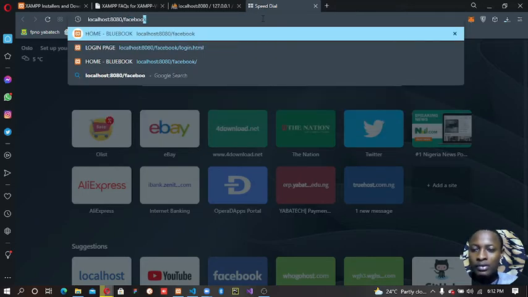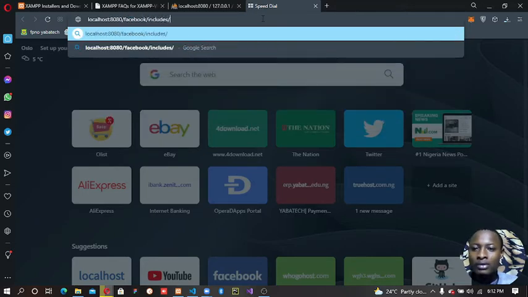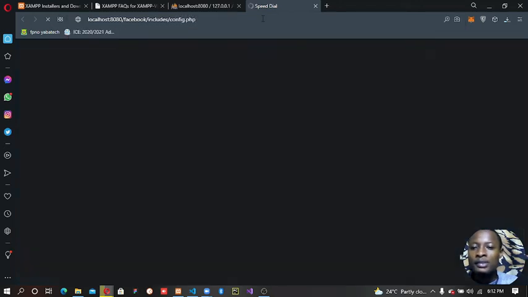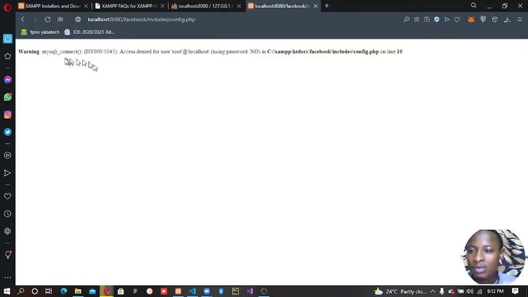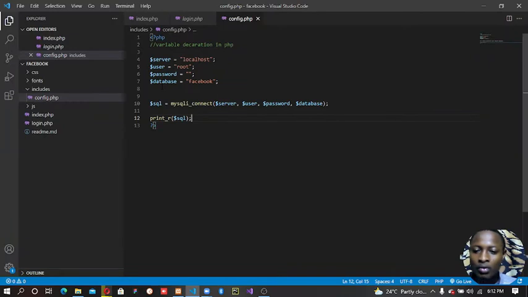So I'll say Facebook, and don't forget includes, then config.php. We want to see what is inside this $sql, the meaning of this mysqli_connect.